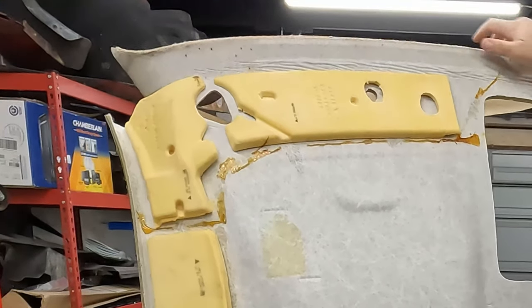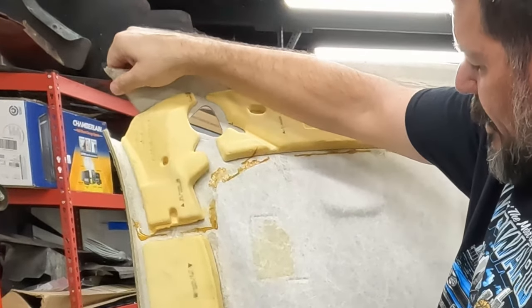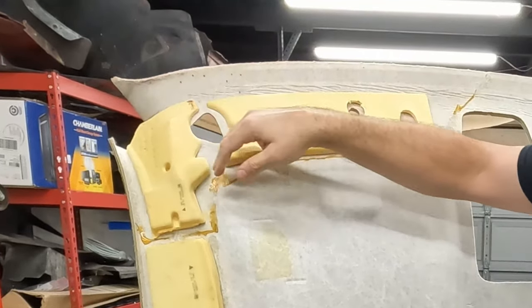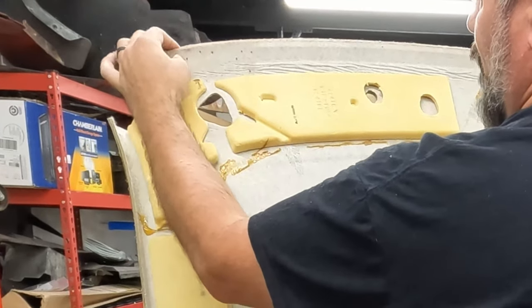I was worried about these little pointy corners. This one's a little bit mushy, but it's because it got wet, so I think if I let it dry out, it'll be fine. It's got thumbtacks in there trying to hold this up. That's what was stabbing my finger, so we're going to get those out. Okay, well, it's out, so we're going to stop here. Got some fabric on the way, should be here later this week. Sometime later this week, I will get this peeled off and put new fabric on.